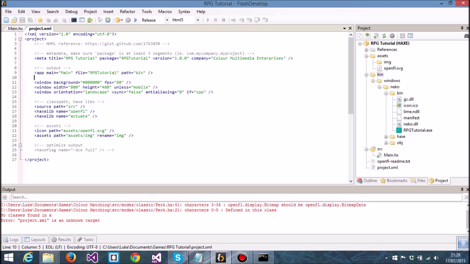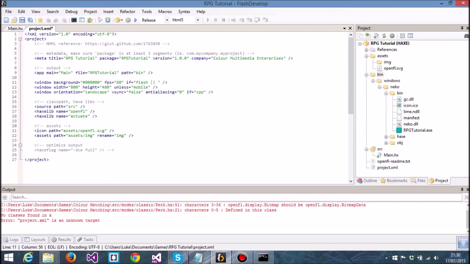We can set the background color. As you saw previously, the background color was black. You can set the frame rate. In Neko, it's best to not set the frame rate, so it's probably better to do that for Flash. In other platforms it's probably not a good idea to do that.